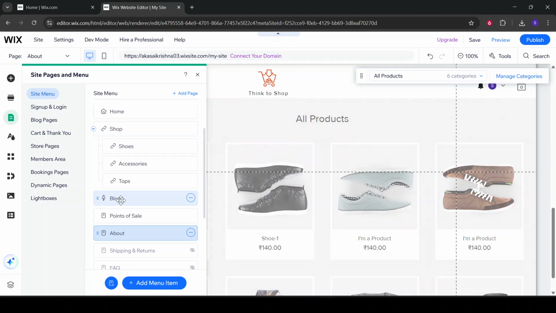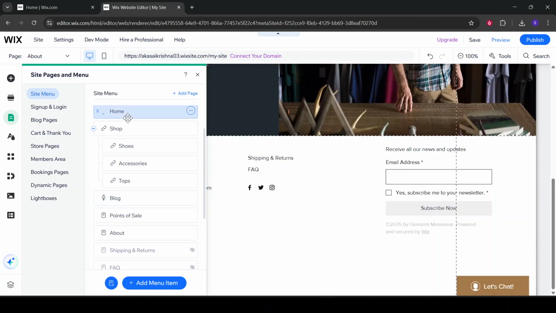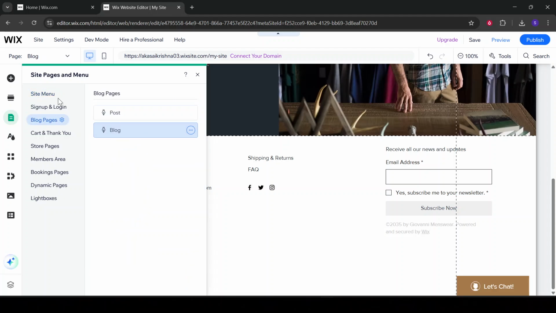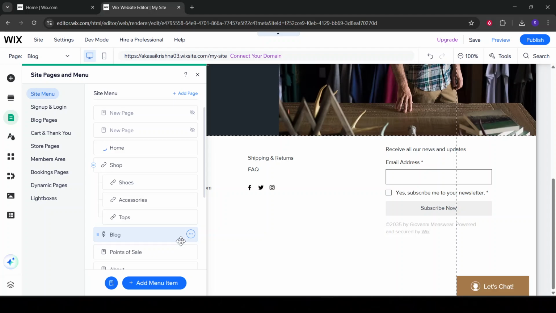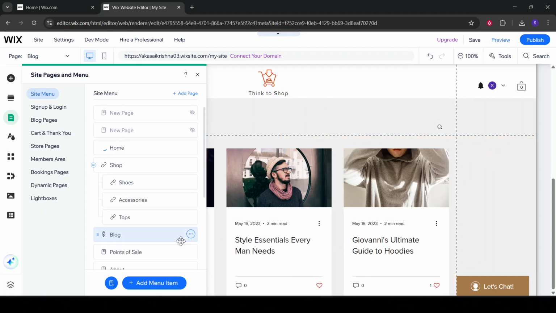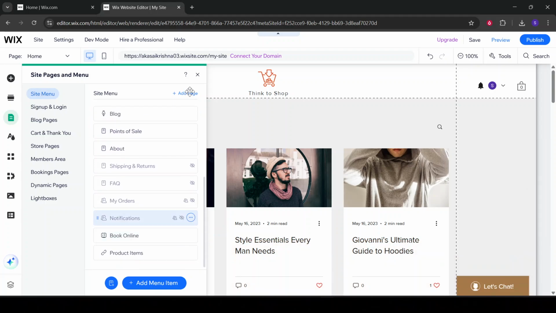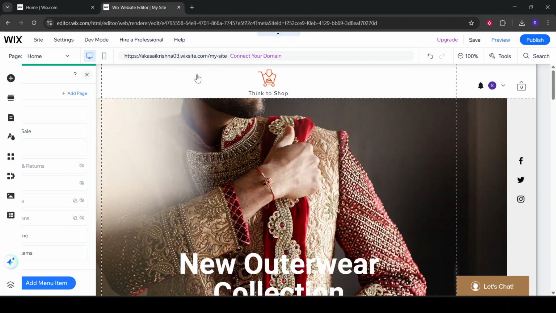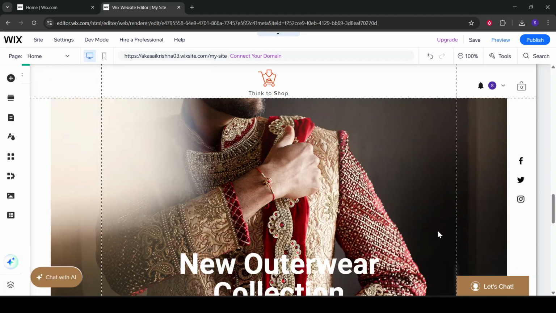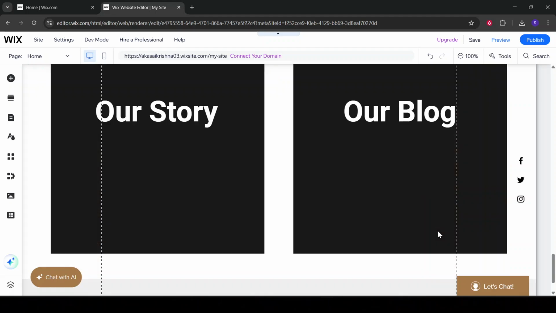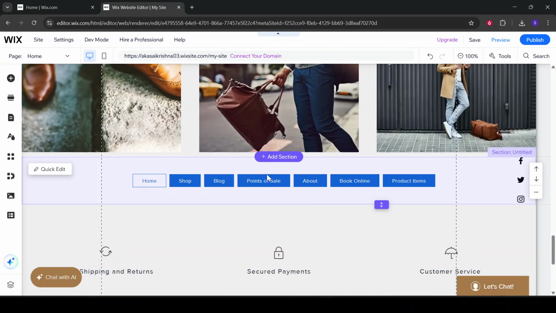Customizing the appearance of your menu is where you can really let your creativity loose. Click on Design within the menu settings box and prepare to explore. You'll be presented with several design options, including changing font styles, colors, and sizes to match your brand. Take your time here. A cohesive, professional look can greatly enhance your website's appeal.